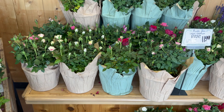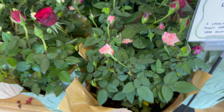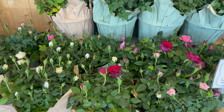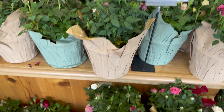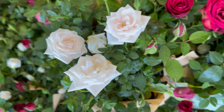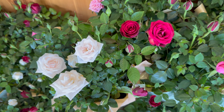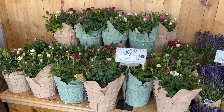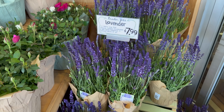Over here we've got a bunch of miniature roses for $11.99 in six-and-a-half inch planters with a variety of different colors in one pot. I've bought miniature roses from Trader Joe's before. With roses, they really need a lot of sun - if you grow them indoors they have to be in a sunny window. If you don't provide enough light it won't bloom. Number two, you don't want to get the leaves wet - you really want to water from the base, otherwise you will invite pests to the rose.